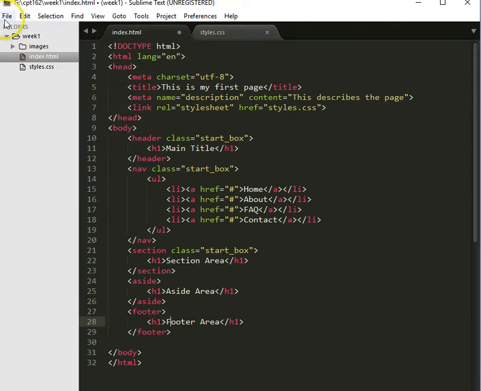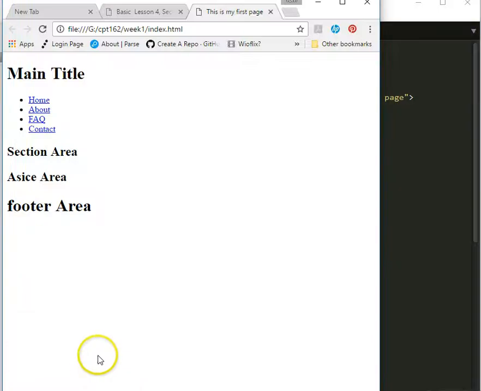And then when I do File and Save All, and then come back to the web page, it should fix. So when I hit refresh, it'll go back and take another look, and sure enough, it works fine. So we just have an unordered list, and then we have a bunch of F1s. Alright, so the next thing we're going to do is some styling. Let me go ahead and shove this off a little bit.